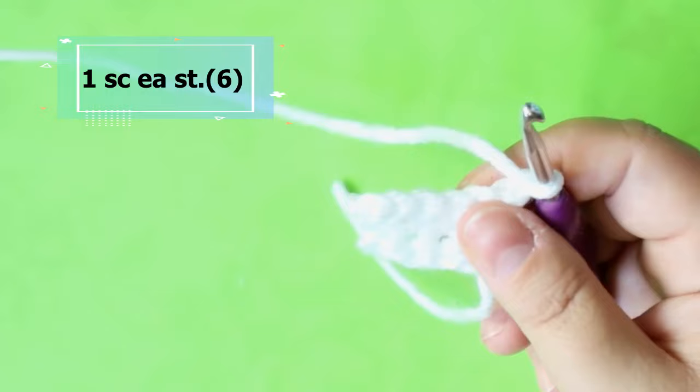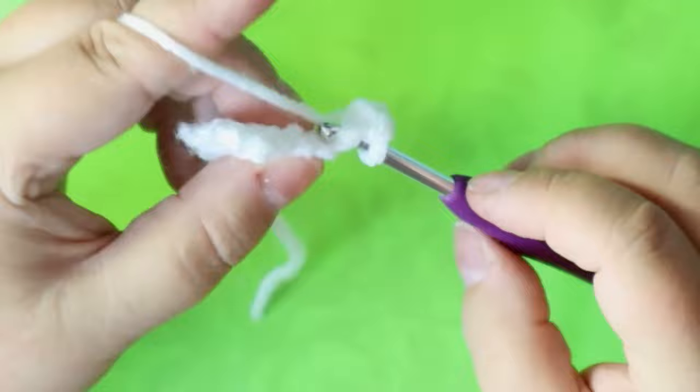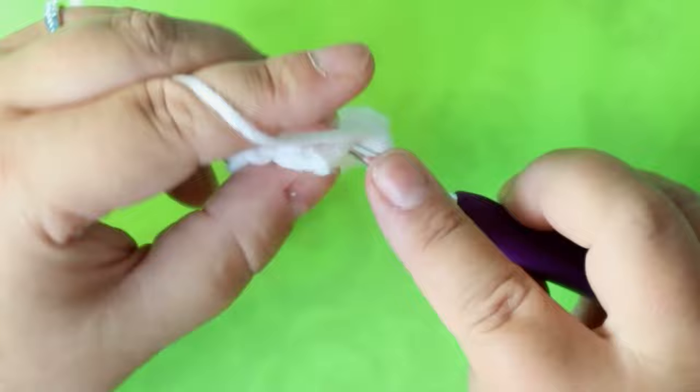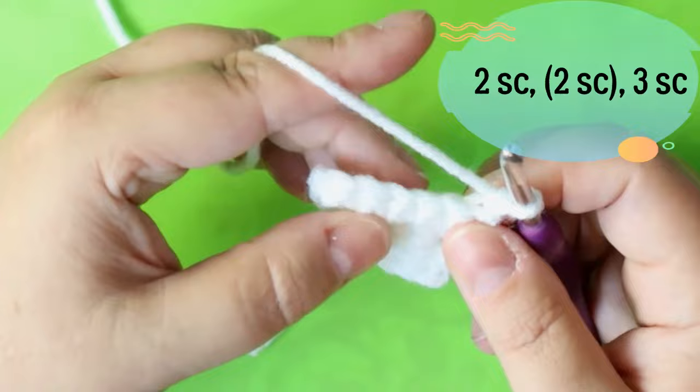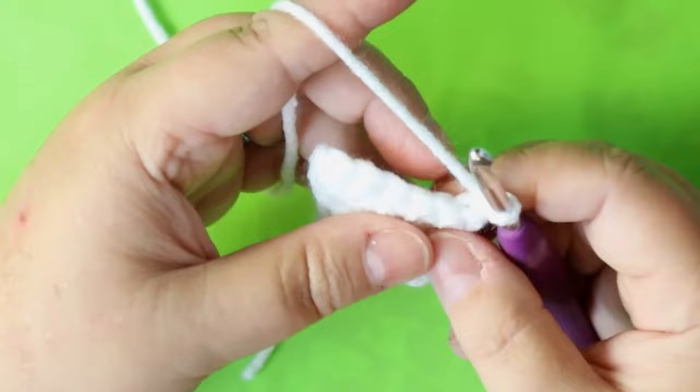And now I just want you to do six single crochets, one in each stitch. We're building from the tail up, in case you're wondering. Not that it makes a difference, but from here, we're going to only increase the middle stitch. So PDF users, you'll see the brackets only for the middle stitch. So we're going to do two single crochets.